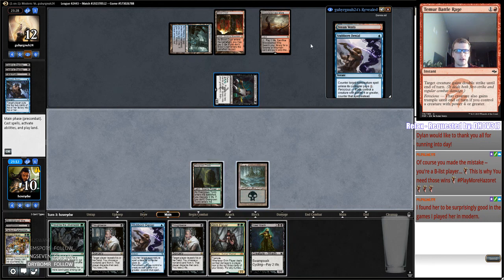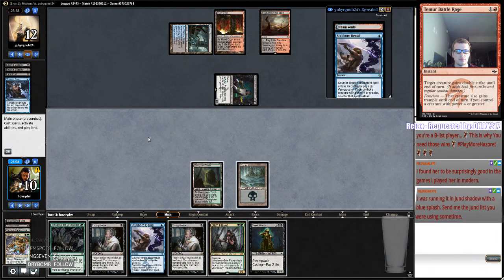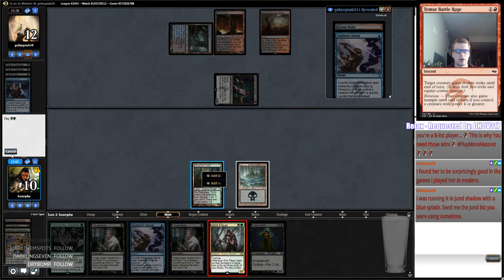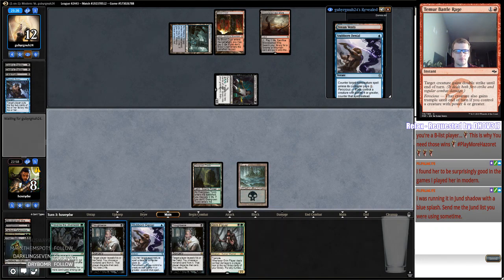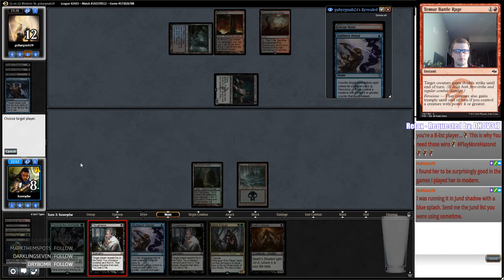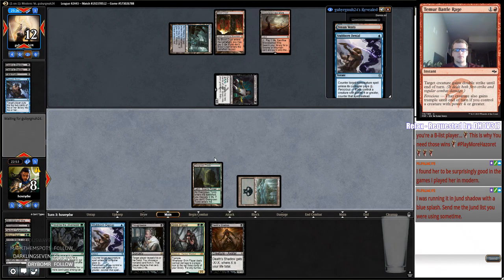So that gives me Delirium, which lets me play my own Death Shadow. The problem is they'll just stub it. So I guess I'm just going to play Grim Flayer. Alternatively, I can Thoughtseize, go get my own Death Shadow. Yeah, so let's go like this. That's like a fantastic draw. So let's Thoughtseize them.